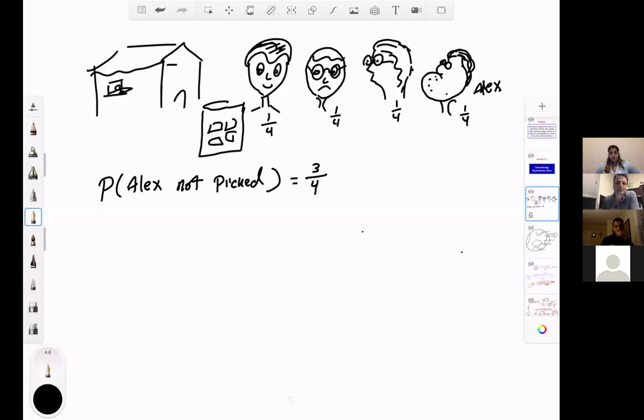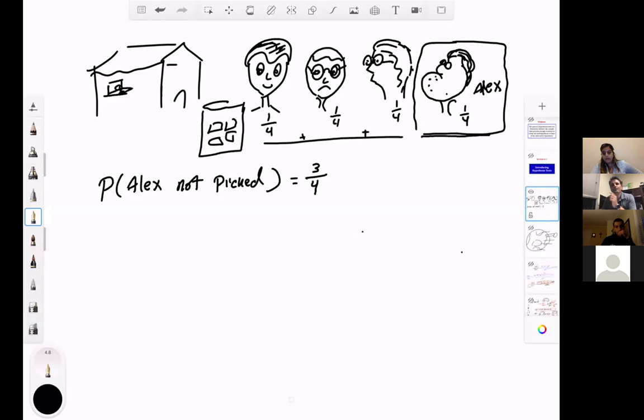Why is that? There are 2 ways. If this person doesn't get picked, that means one of these 3 is gonna be picked. So we have 1 out of 4 plus 1 out of 4 plus 1 over 4, which will be 3 over 4. Or we said the probability that one person gonna be picked is 1 out of 4. If he's not gonna be picked, we subtract from 1, and we will get 3 over 4. The complement. We will go over probability a little bit in algebra. But do you guys have any questions right now?